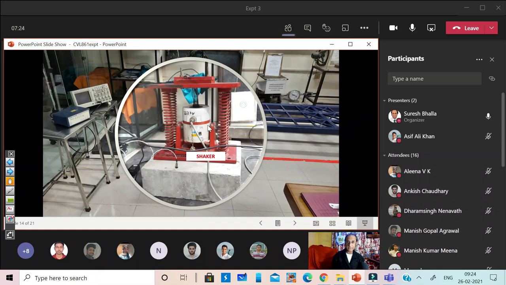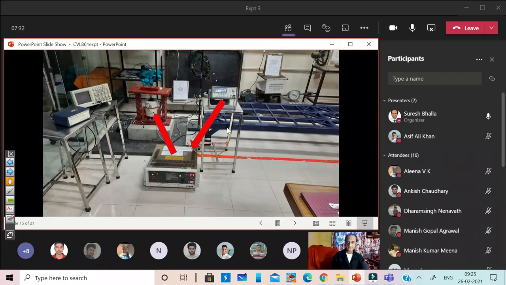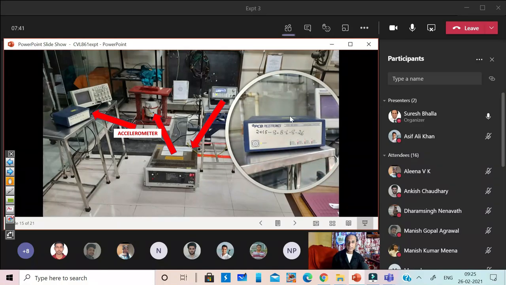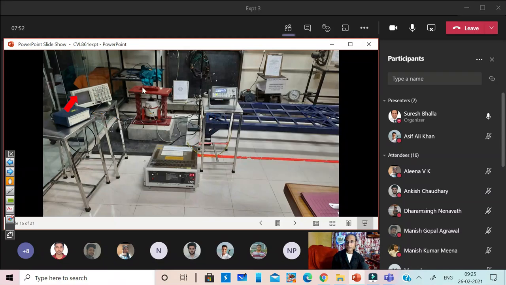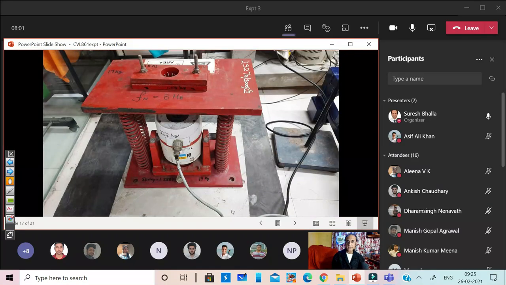The top plate basically vibrates, and here we have the stingers. Do you see the small stingers? They connect the shaker to the top plate. Then we have the accelerometer here, and the accelerometer sends the signal to this box. This is the sensor signal conditioner for the accelerometer. It conditions the signals, and of course it does a little bit of amplification also. Then we have the oscilloscope which does the display. I am just running the experiment in front of you, but before that, there are some pictures which tell you the masses of various components.